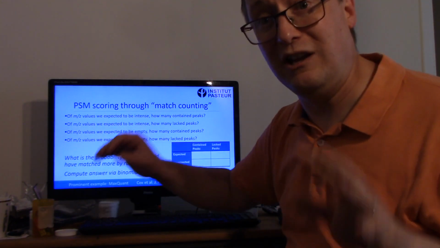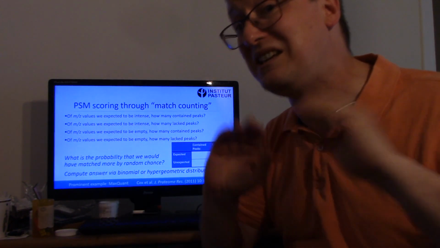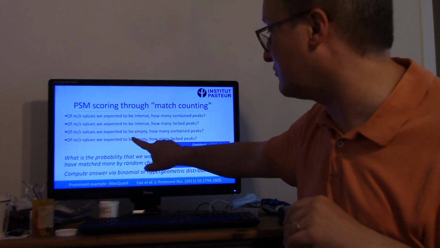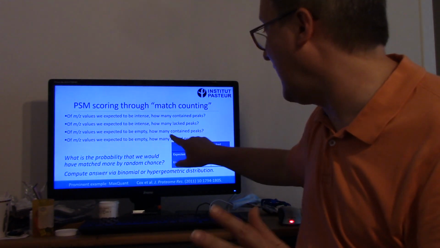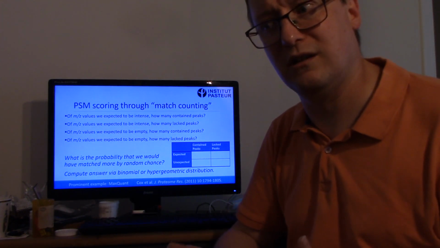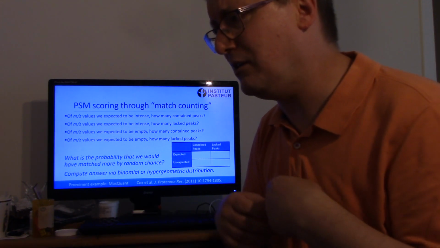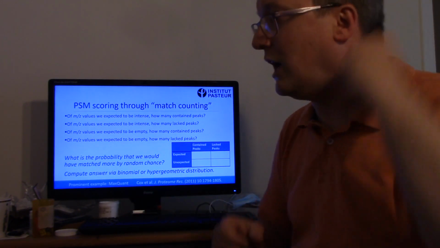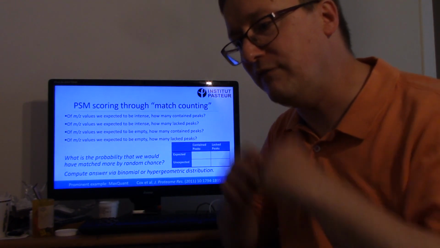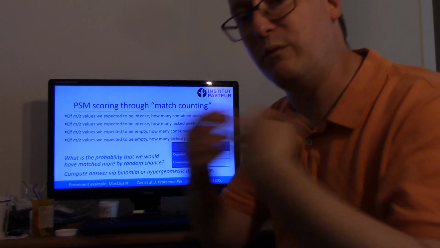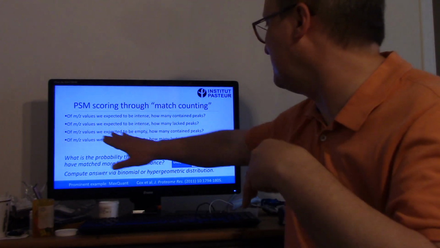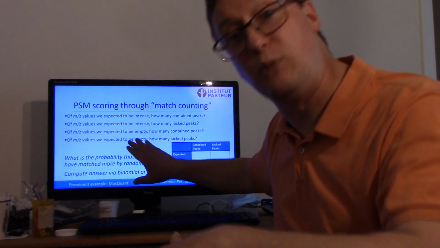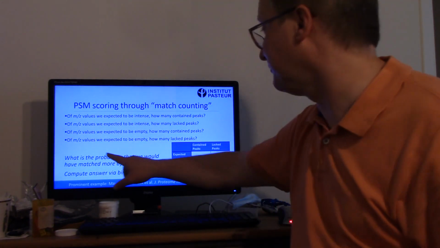Now similarly, we have to ask about the locations where we did not expect to find a peak. So of the places in the M over Z spectrum that we expected to be empty, how many of them did have peaks? So what if you don't account for the biggest peak in the spectrum? That would be bad, right? So the software is able to say, of the locations that we expected to be empty, some of them do in fact contain peaks. We would like that number to be small if this peptide match is real.